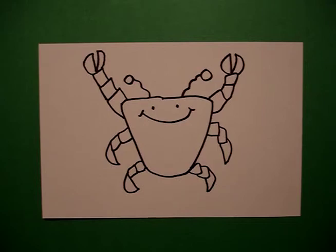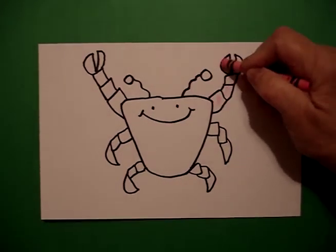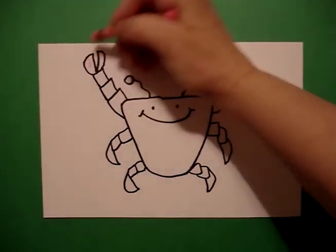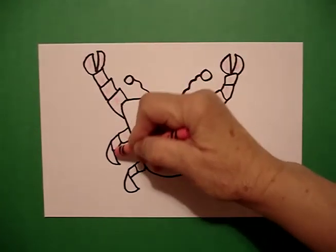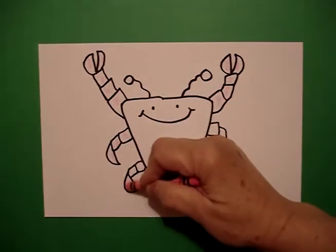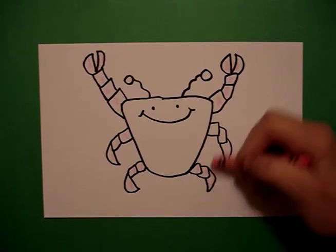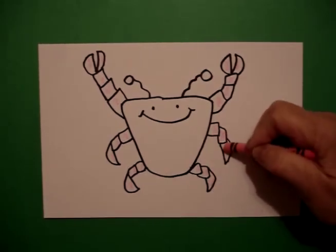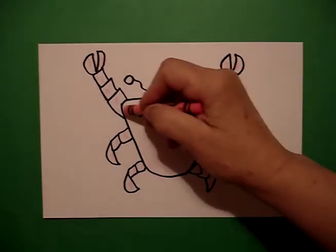And there's our crab, ready to be colored. To color my crab, I'm going to use a little bit of pink first on all of my parts, my arms, my legs, and that's just a little bit of color so that I get a gradation when I do my overcoat. So I come in and I just put a little bit of pink.